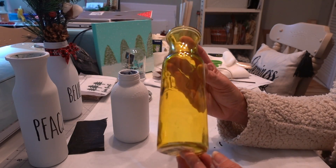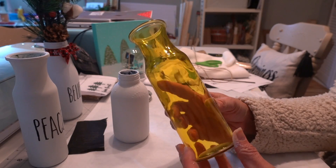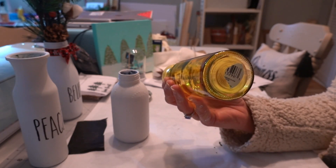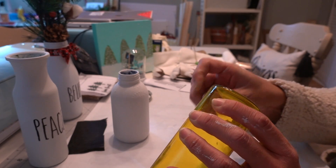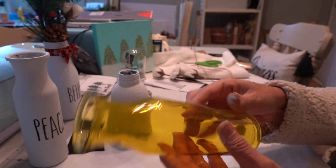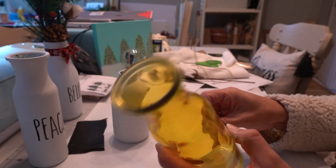So I purchased this one right here. This is just a yellow jar — it's not anything fancy. I guess it's like a vase. It does have a sticker on the bottom, so you want to make sure you remove the sticker before you start painting the jar. You can use chalk paint or spray paint. But basically you're just going to paint the entire thing once you get the sticker completely off. Of course this one's going to be a pain to get the sticker off.